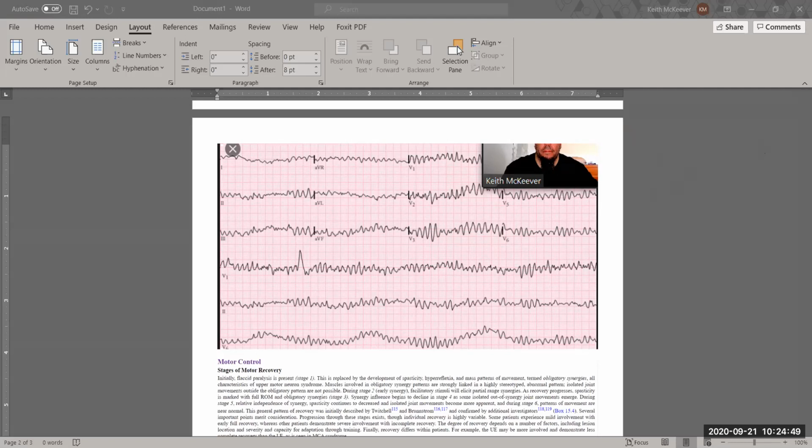That would be another instance of, is it an actual PVC or is it an artifact? Right. So if it's just one, like even if you had a fibrillation like this and you have a little blurb of fibrillation, does that mean we stop treatment? No, probably not. Probably what that's doing is you're moving them around and the cables aren't working. Or for whatever reason, when you sat them up, their heart just had a little flutter going on. We're going to wait for it to normalize, keep an eye on the EKG, and then just continue treatment.